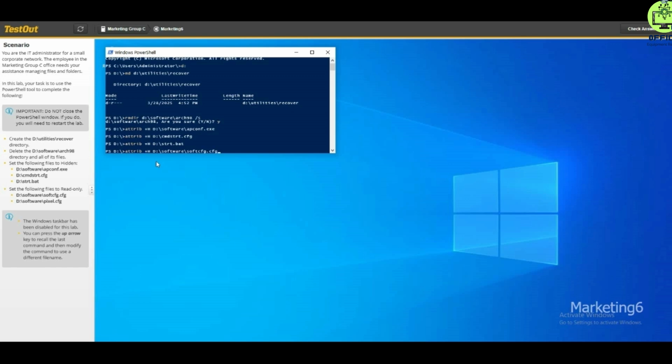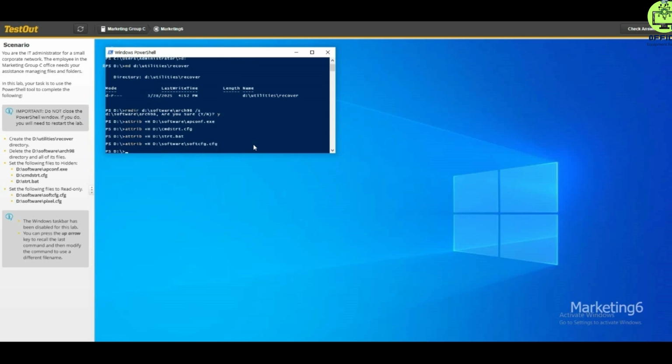Let's ensure everything here is correct, otherwise it will come up with an error. Alright, software / soft cfg.cfg. I think this is correct.